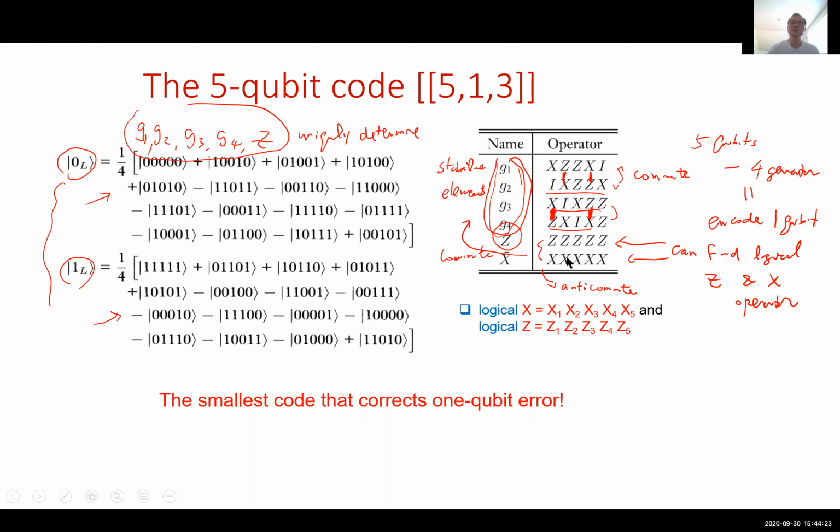And the logical X operator is a product of X operators, meaning that the 0 gets flipped to 1, and that should be the complement in the binary sense. So you have elements corresponding to each other. But I think the important thing about this code is that it is the smallest error correcting code. So if you have a 5-qubit machine, you can encode one logical qubit, and if the error rate is small enough, then we should be able to preserve the quantum information.